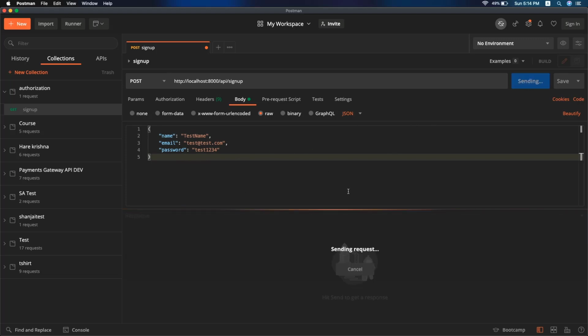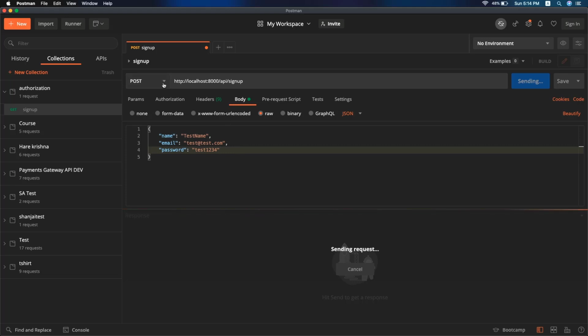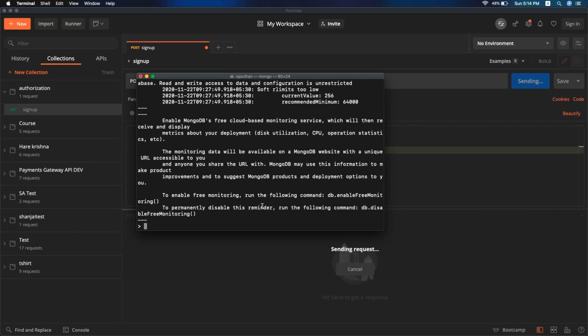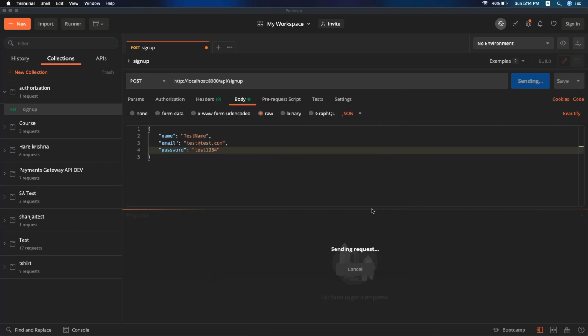It's sending the request. It would take some time, I guess. It's a post request, http://localhost:8000/api/signup, and it's actually searching the database, I guess. So I'll check my terminal where I have MongoDB running, so it shouldn't load like this.